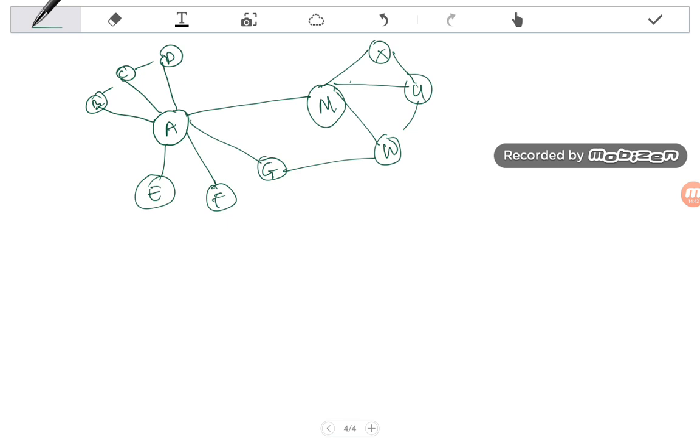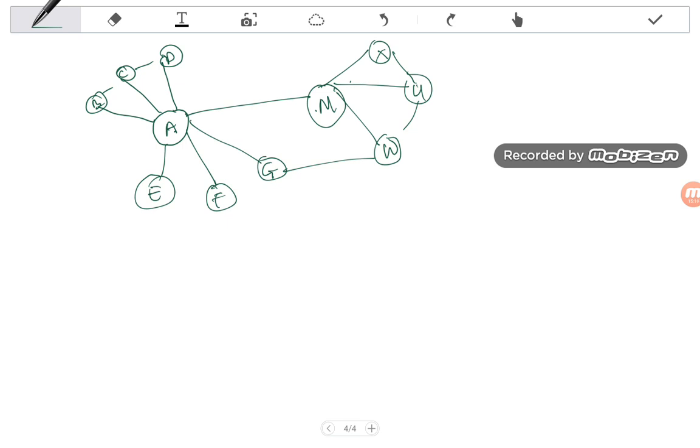All right, now it's easier to understand what's going on in this network because it's simple. And I must also say that this network is not directed. It's not a directed network or directed graph. So A to M is the same as M to A. Okay, but if I put a direction on it, then it means I can move from A to M, but I can't move from M to A, right? So there's no direction on my network. Okay, so it's a simple one.